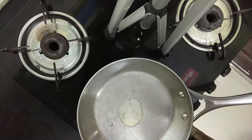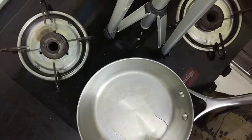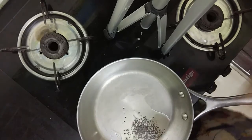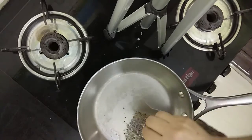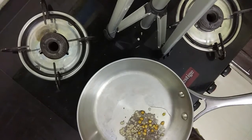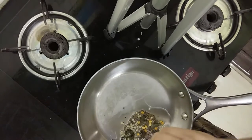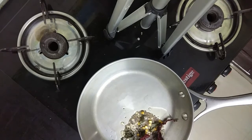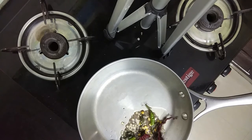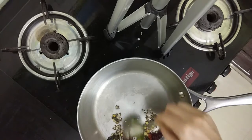Heat the pan, put a little oil. After it gets heated up, put a little mustard seeds, let them sparkle. Then put a little cumin seeds. Then put urad dal, then chana dal, a few curry leaves. I have dried curry leaves. One chili, one green chili, mix it properly. If you want, you can put a soap in here or cream.